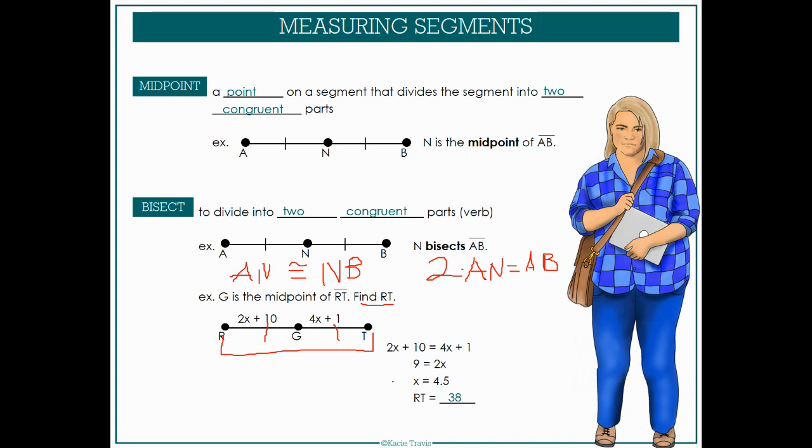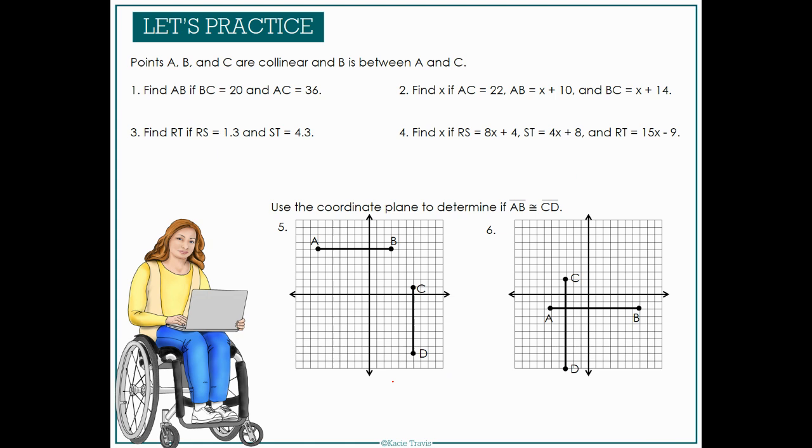All right, let's talk about some practice. You got a couple different points here. You got in the directions, A, B, and C are collinear, and B is in between A and C. It usually does help for you to draw a line. I'll give you a quick one to help you out. Keep in mind, this isn't drawn to scale. I'm not saying that one side is this or that. We just have these 3 points, A, B, and C, and they are all collinear.